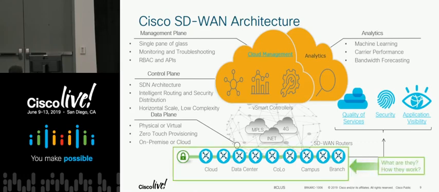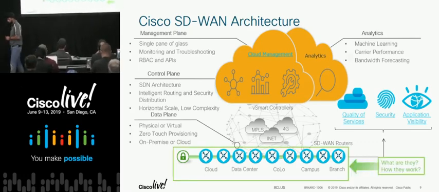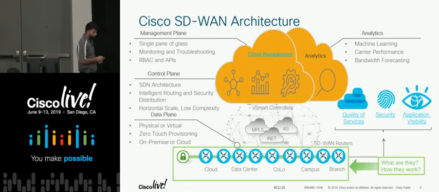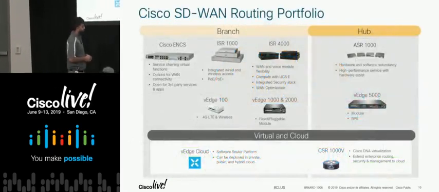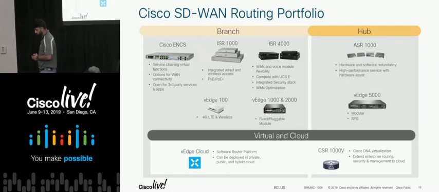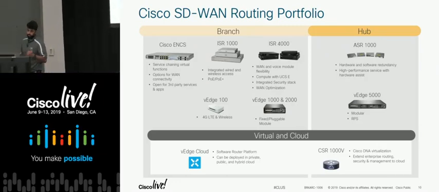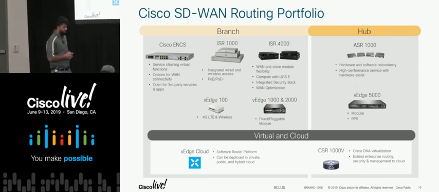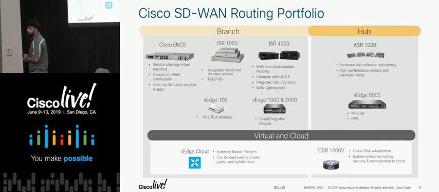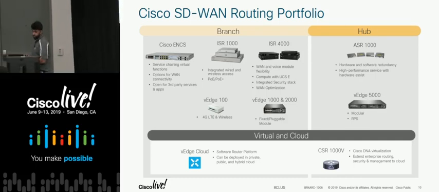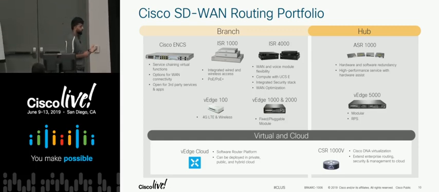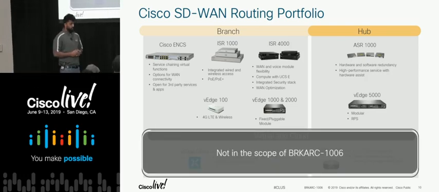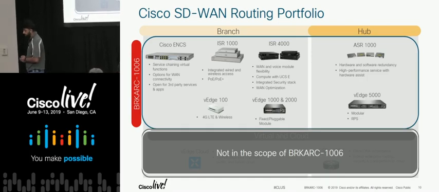And for today's session, we will be talking about the data plane, the SD-WAN routers, what routers are available, how the architecture is, how the packet flow is in it, and a little bit of features in it. So as a whole, in the SD-WAN routing portfolio, as I said, virtual and cloud platforms are also available. From the Viptela side, the vEdge Cloud can be placed on the hybrid cloud or the public cloud. And then there is the CSR 1000V. For these virtual or cloud platforms, the base functions are similar to the routers. However, in this session, we will not be talking about that. We'll be concentrating on the vEdge and the XE SD-WAN.